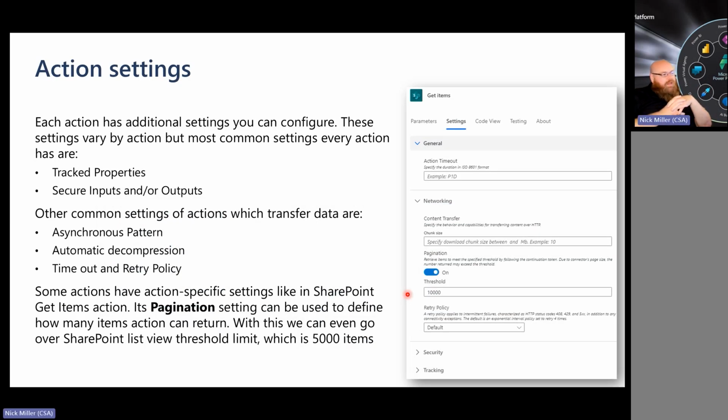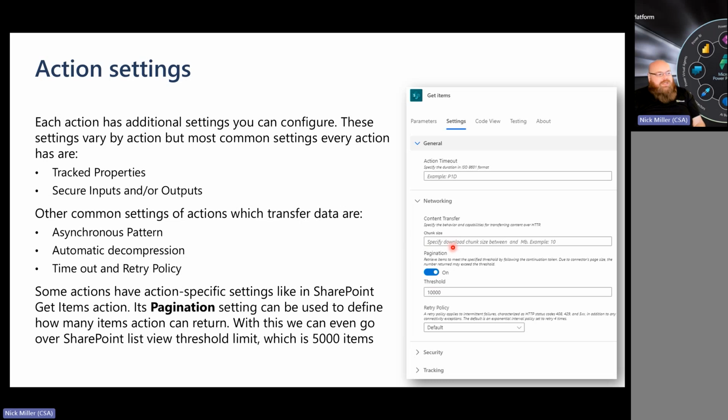The other piece that we have to worry about when we're looking at any actions is settings. What I'm going to point out here are a couple of things. One is pagination that we see here. By default, like I said, Power Automate runs on OData, and there are limits to how many records we can call. Once it gets to that magic number of 100 or 500, OData says, oh, that's all we're going to pull back. But there may actually be more that fit our query.